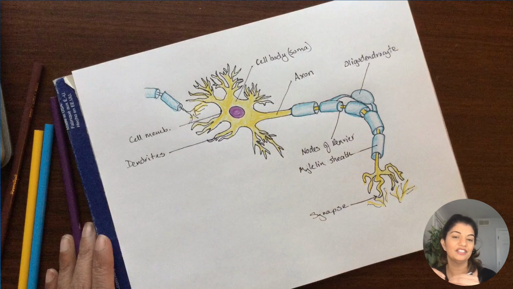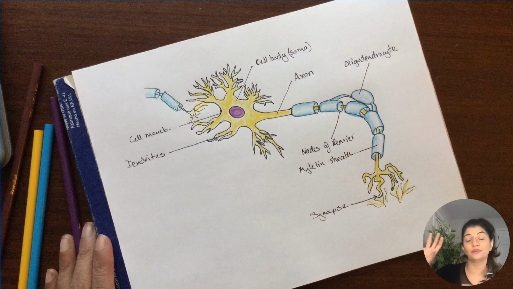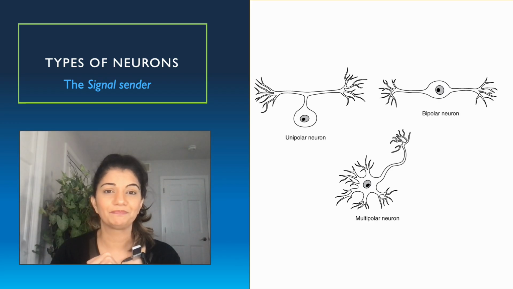And at the end of each axon is an axon terminal. And this is where there's usually several branches of extending fibers that you see, and that will be towards the target cell. And this is the synaptic end of things, where there'll be a synaptic end bulb, which you can kind of see at the end. It gets a bit wider, and that's going to be your synaptic end bulb. So that's just a brief overview of the neuron.